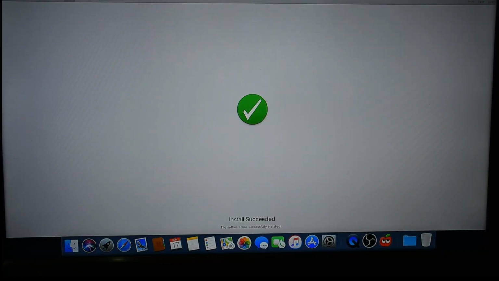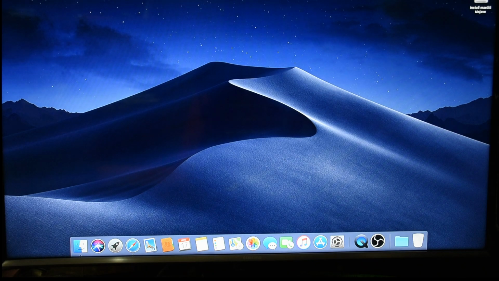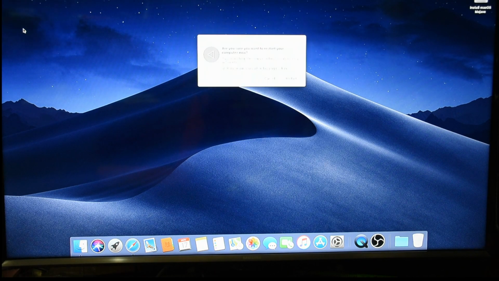Alright, so our install succeeded. Now we need to restart our computer. So restart. Now we sorted the first round of problems and our computer is ready to use. Enjoy your macOS experience. So now let's see what you created. I'll put some benchmarks on the screen now and you'll see how much difference it makes by switching to macOS from Windows. I'll benchmark programs, DaVinci Resolve and some things like that. So now let's see what difference it makes.